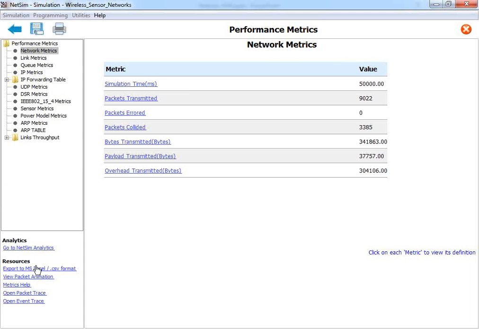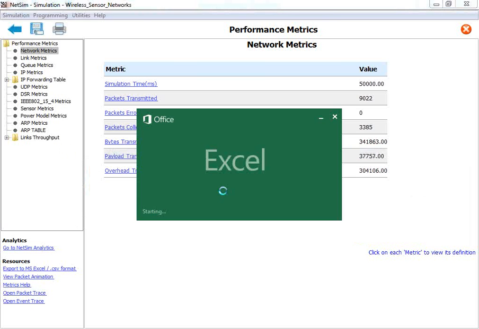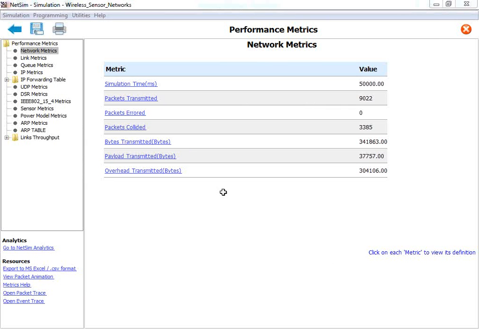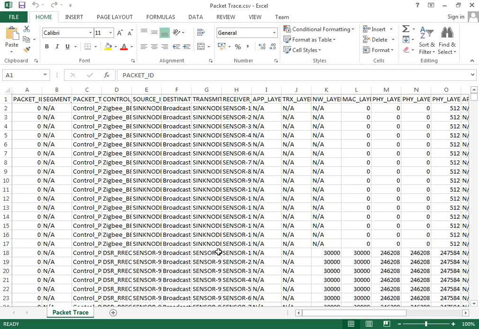Now, for the standard version, users will have the packet trace. NetSim allows users to generate trace files like this packet trace, which provide detailed packet information useful for performance validation, statistical analysis, and also custom code debugging.